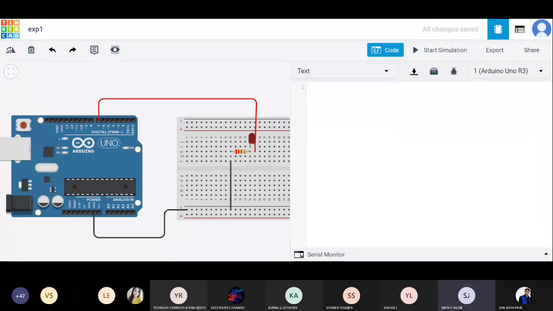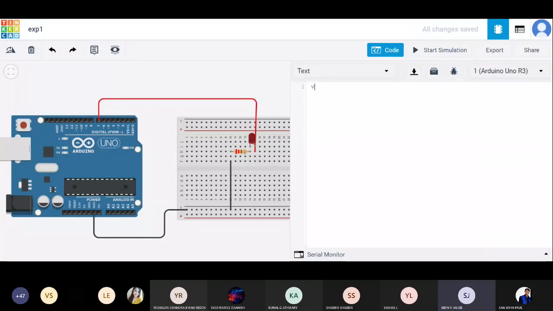What is void setup? Basically, when you power your Arduino, certain programs should execute first before going to the loop program. They need to be executed only one time. That type of program will come under void setup. Basically, we assign pins, and we begin a channel to communicate to the laptop, computer or system that you have. Now coming to void loop, if you want to repeat a process again and again, we use the void loop function. This will be in an infinite loop till you switch off your power supply. Whenever you are giving power, the loop will repeat infinite times.